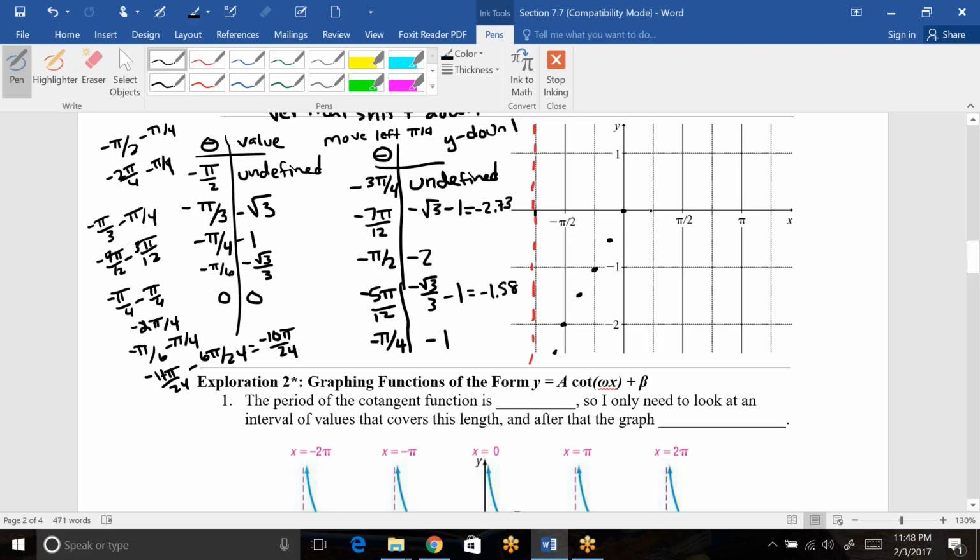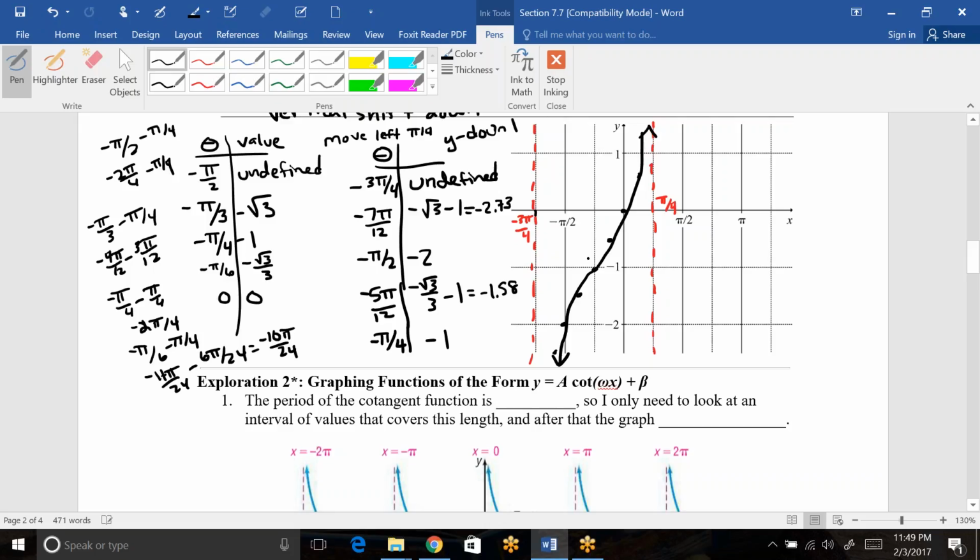So if we wanted to, we should be almost at the end, because notice this was 1, 2, 3 points from the center. This is 1, 2. So the last point is going to be right about here, because there is another asymptote that has to be pi away from the original, because our period didn't change. So from negative 3 pi over 4 to pi over 4 is a distance of pi. So that means our graph had to be contained within that, because that's our period.